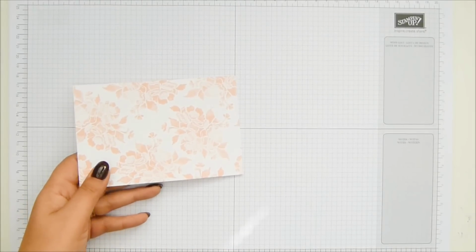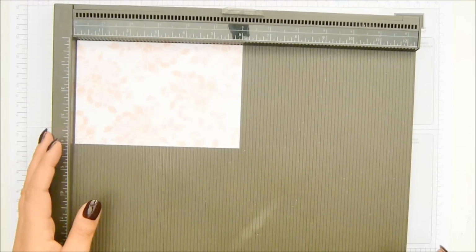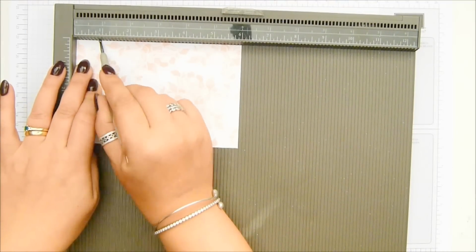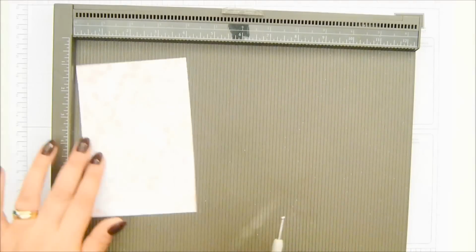So, piece of paper that's 4x6 inches, 10 by 15 centimetres. On the long side, I've lost my stylus. Can't find my, oh, it's there. With the long side at the top, score it at 7/8 of an inch, which is 2 1/4 centimetres. Then turn it round so that that scored line is at the top.